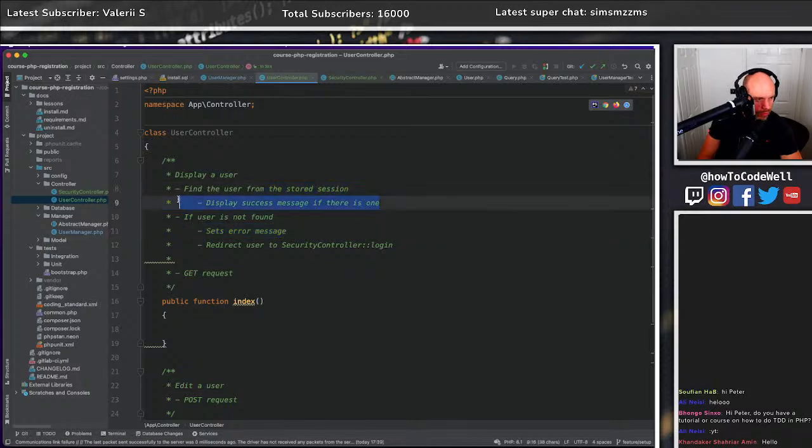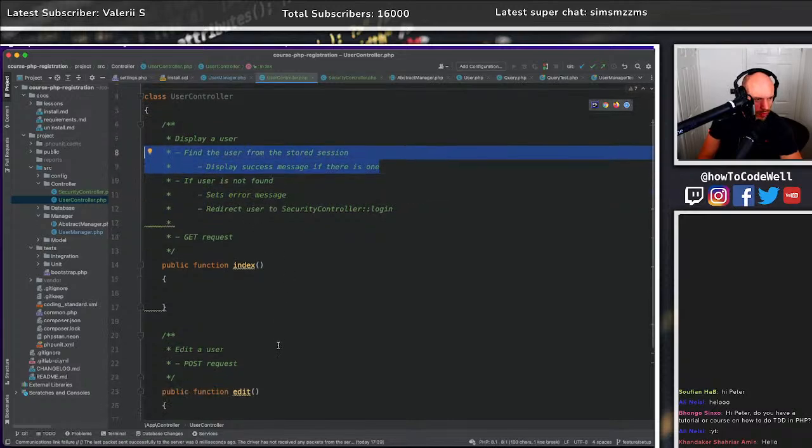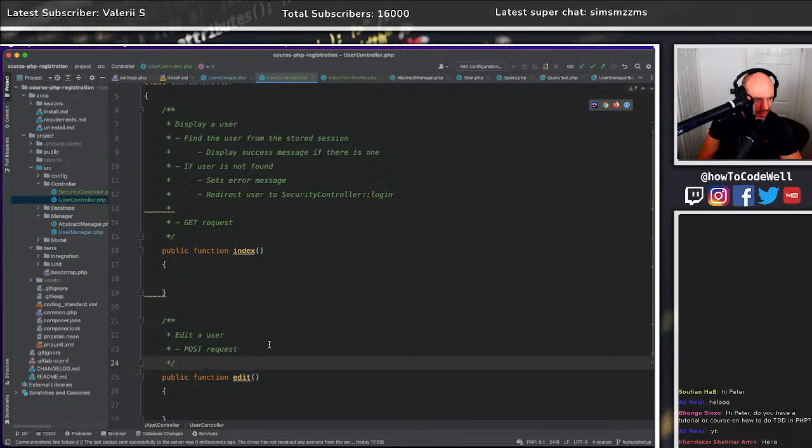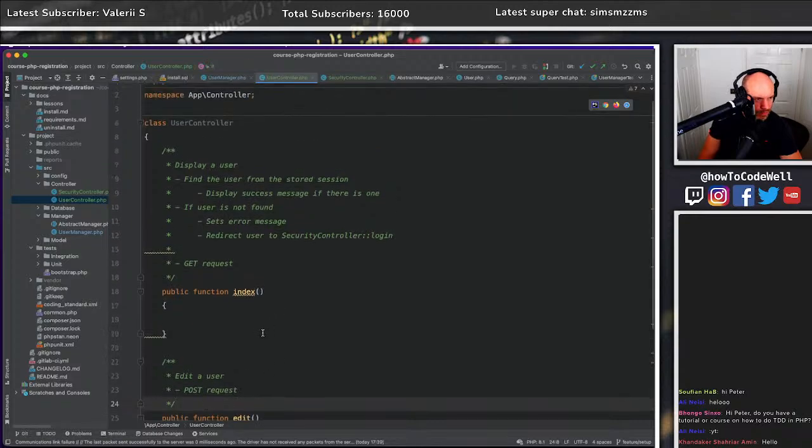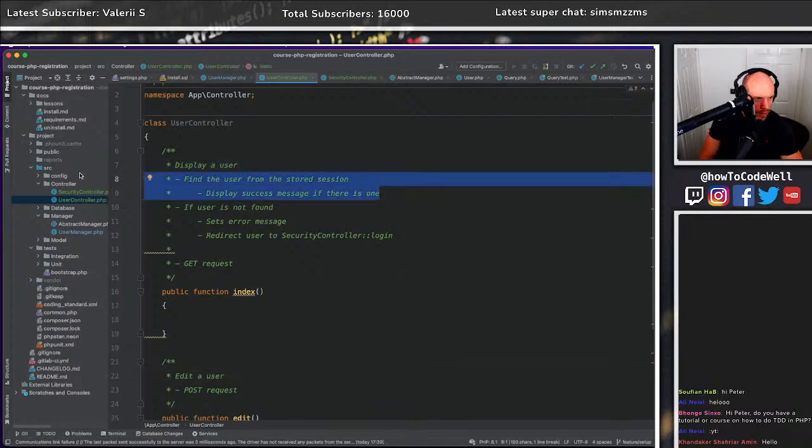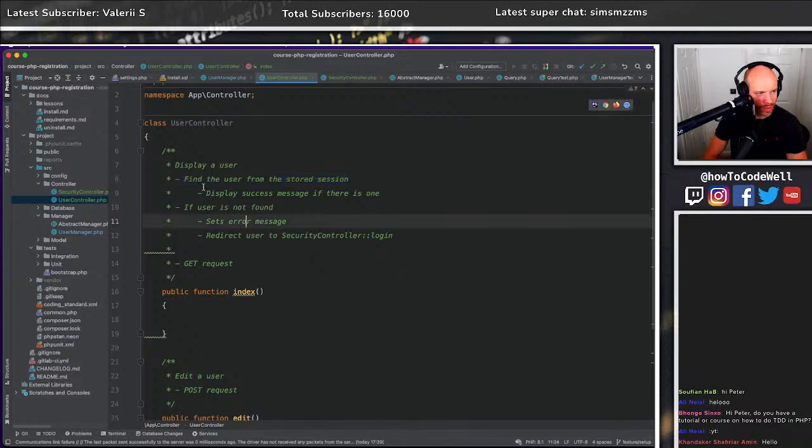Everything's all good. And then the user goes to the edit, and it's going to be kind of similar. What we need to do is find the user from the stored session again, right? It's not really. It should be load, to be honest.